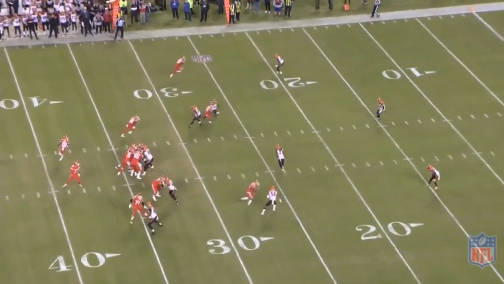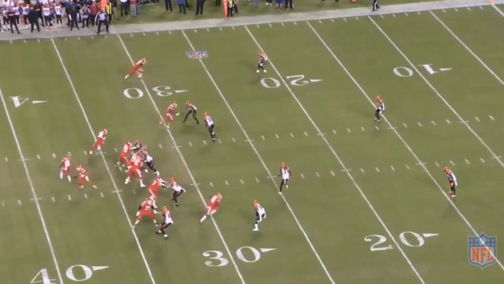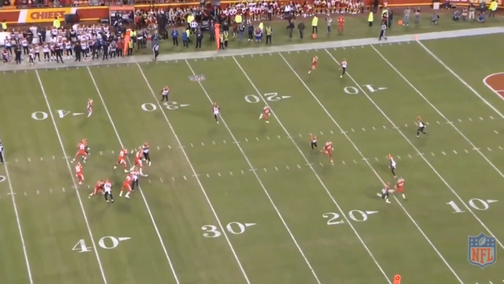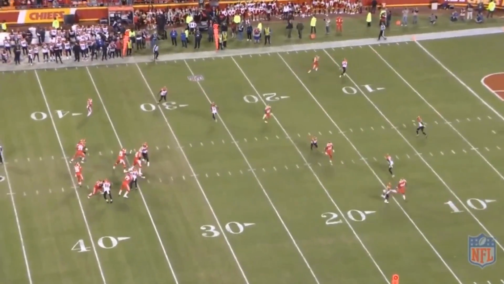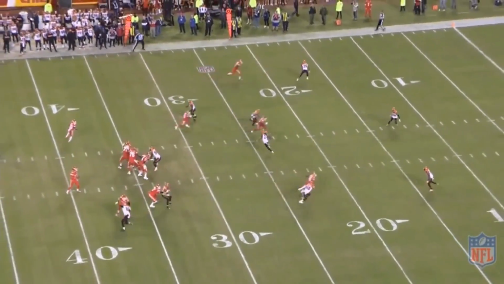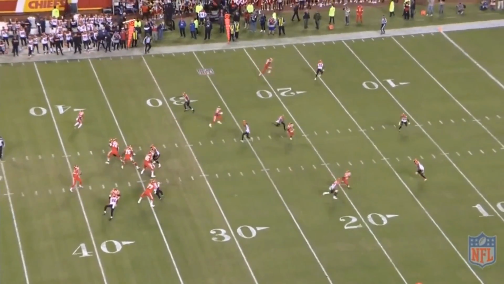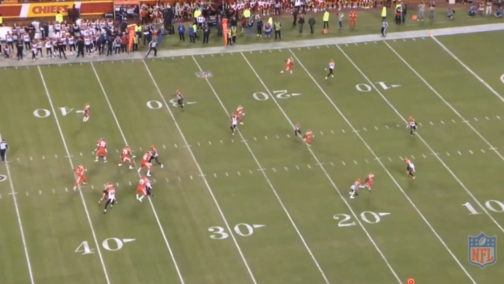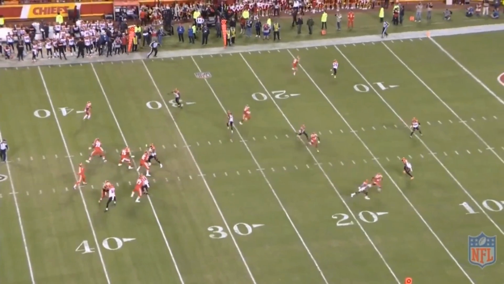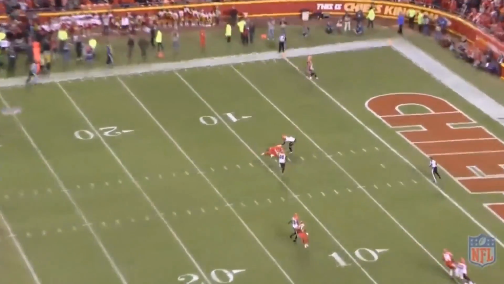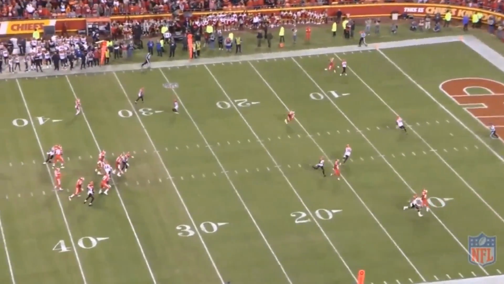You see that safety come across with the number 2 on the post. And then that creates that void. And then Patrick Mahomes just does a nice job being able to rip it. See exactly when he lets that thing go. I mean, you can see the space coming open right there. Really nice job. Really cool design, but really just poor execution on the back end.